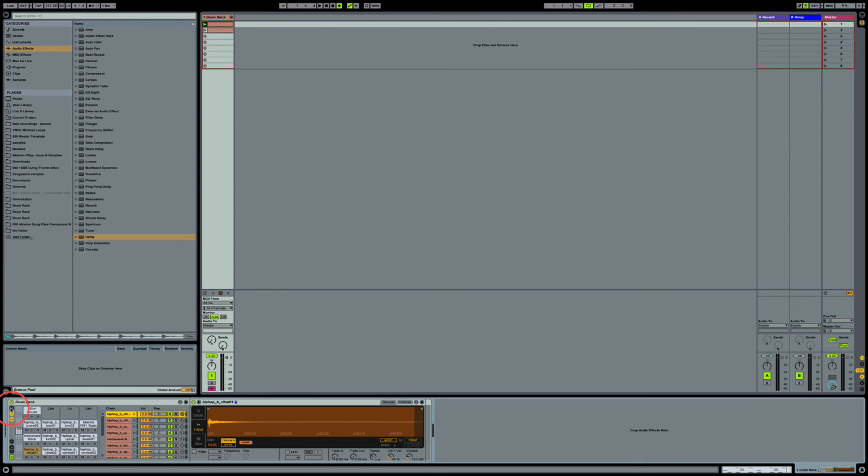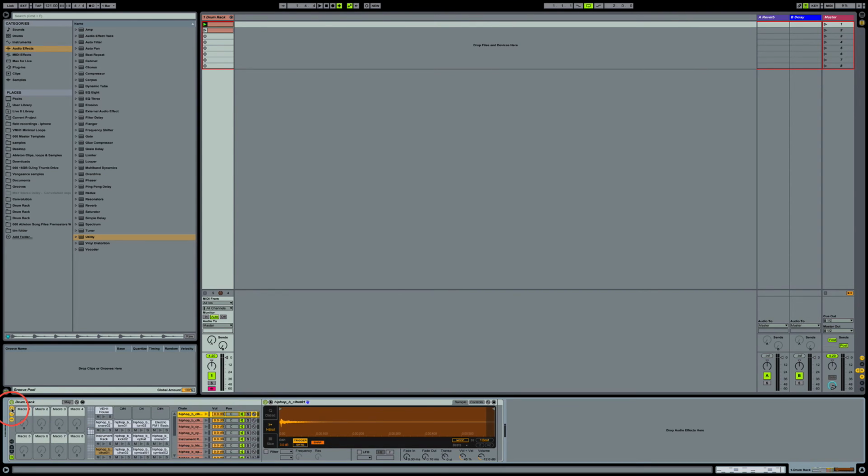And lastly, like many other instrument racks, you can open this up and you can assign different things to macros. And what's kind of cool about this is that you can affect everything at the same time if you want to. So let me just take a look at some of the controls here. All we need to do is right click on volume. What we first want to do is let's map this over to macro 1, okay? And then what we're going to do, not copy to siblings, what we're going to actually do is map to all siblings. And now if we come over here, each of our sounds is mapped.